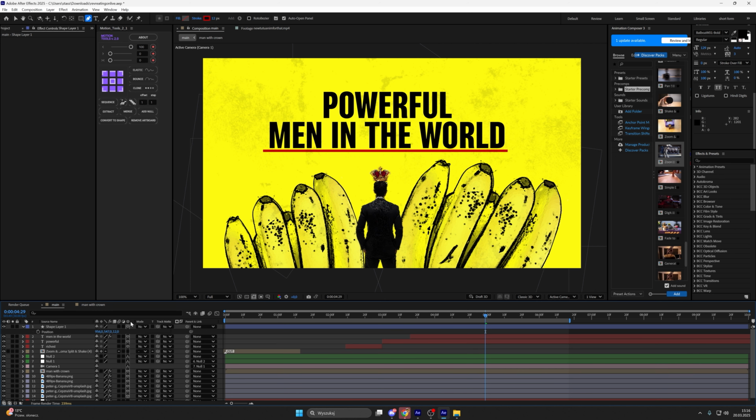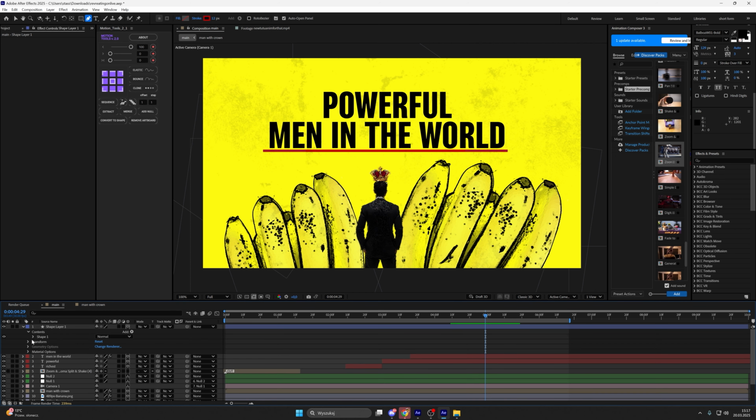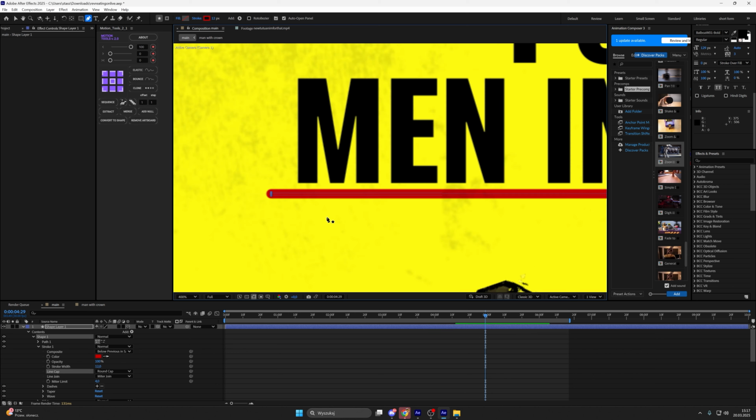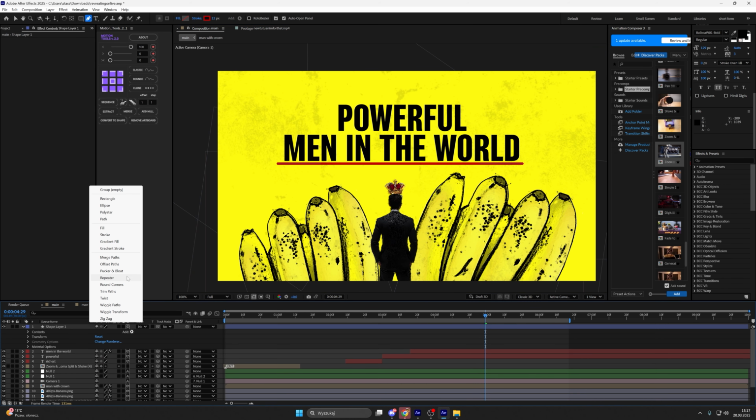But before animating, let's go to contents. Let's go to shape, let's go to stroke, and let's change line cap to round cap. So we have rounded edges for this line. Now let's animate that by using trim paths.